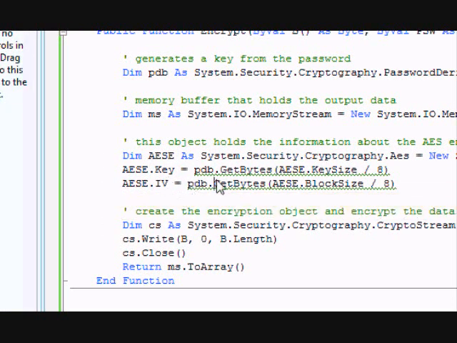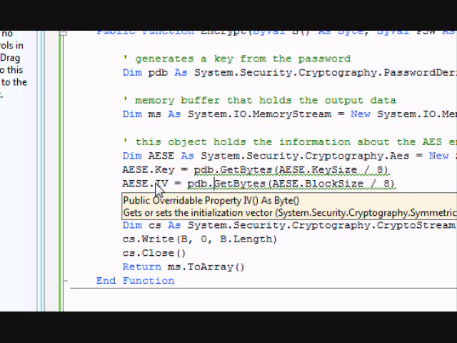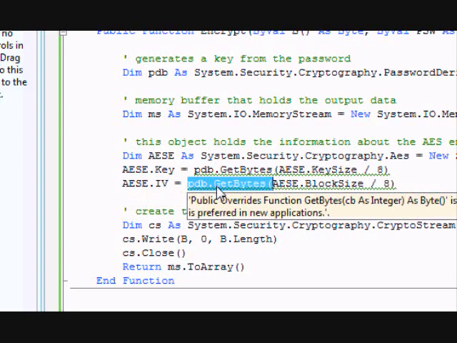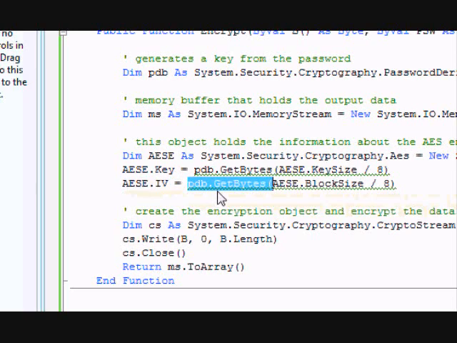The IV, I think they call this the initialization vector. The thing I understood about it is that it's being used in conjunction with your key, XORed with your key or something like that, which helps make it difficult for attackers to decrypt your code.